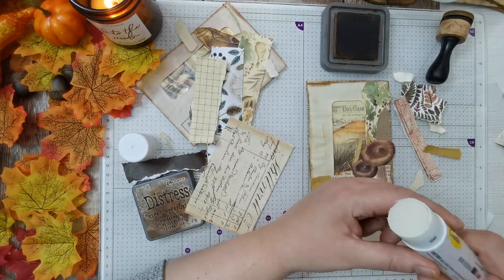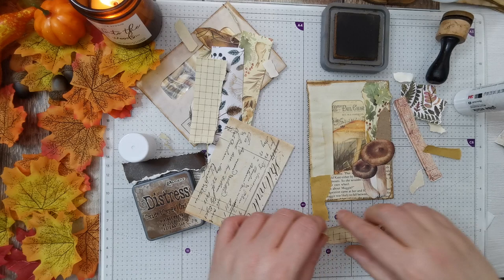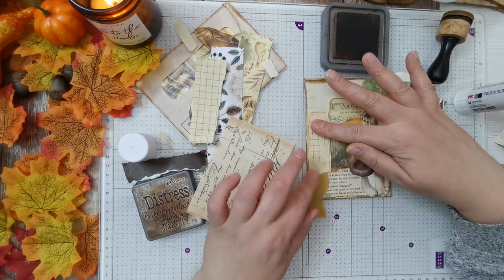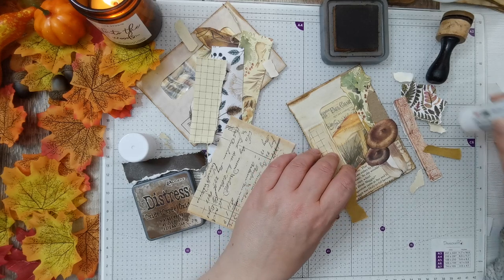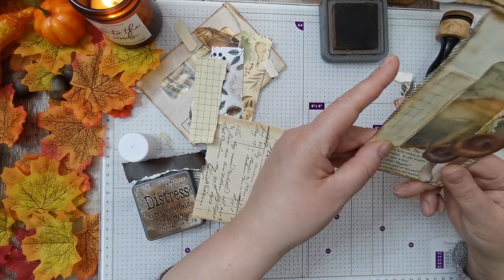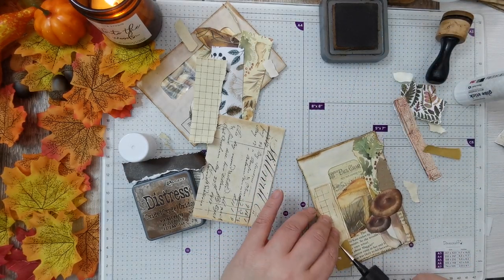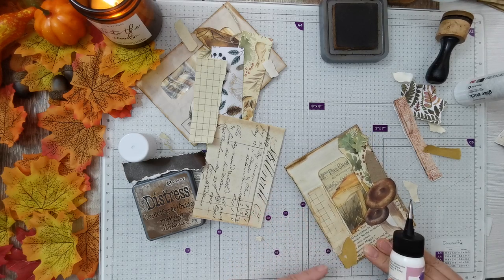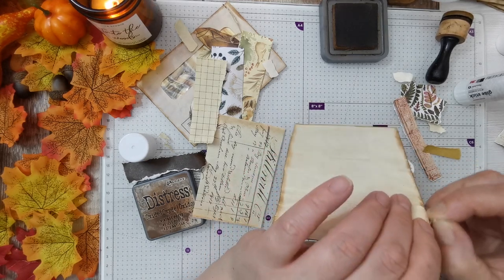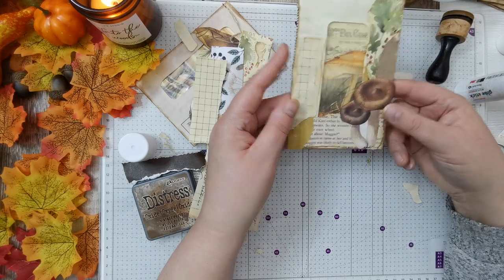So I did film this earlier. I got as far as telling you all about the project and showing you the envelope folios, and then I thought I'd best check how much battery I've got on my phone, and I didn't realise that when you pull the screen bit down, it actually stops the video. And I don't know how to join them on, so I have to start again. And now, because I filmed the Edith Holden one before this, I'm not sure what I said in that one and what I said in this one, so I'm a bit like, oh, best not say that because I don't know if I've said it. So that's why I'm a little bit quiet.